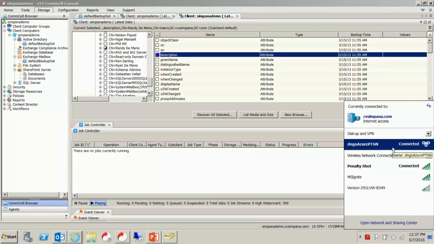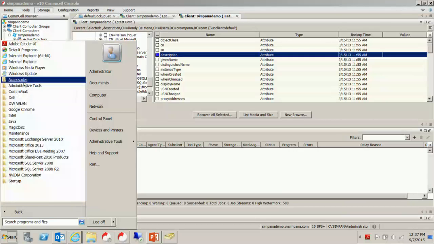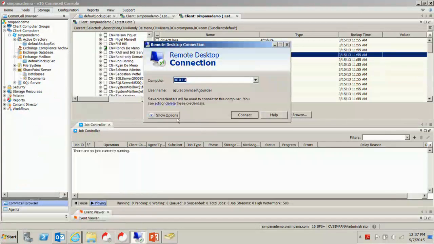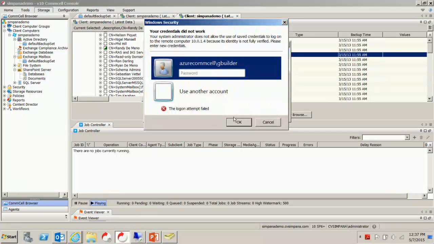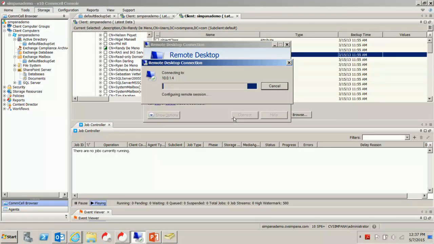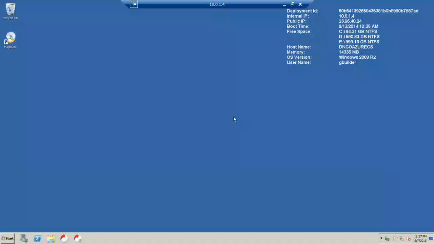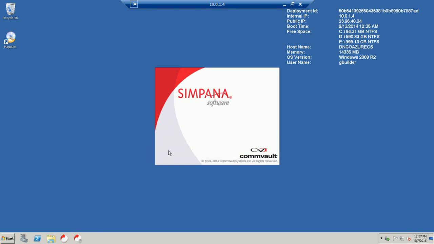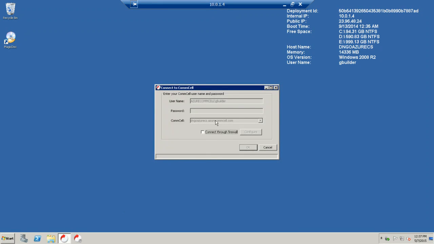Now, speaking of VMs and running in Azure, and now I'm really reliant on it. I'm connected to a VPN. I'm going to go into remote desktop connection. Connect to a site. Log in. I am connecting to an Azure data center on the east coast of the United States. Click. For those existing CommVault customers, that's obviously the CommVault Start icon. A little password security here, so I'm going to change it. Log in.